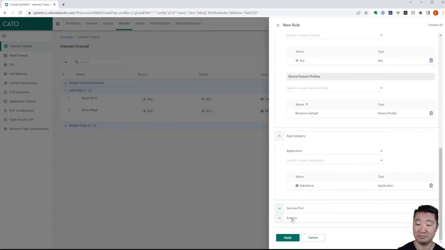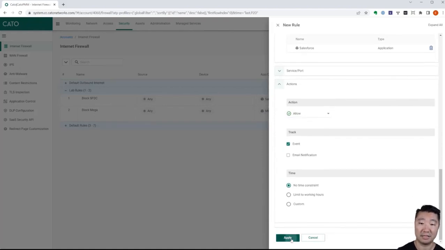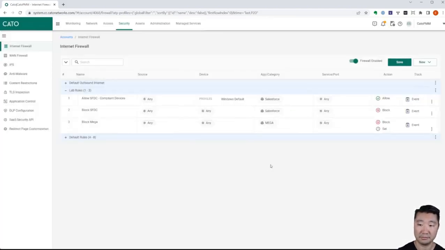We can leave service port as any. For actions, we'll change this to allow. We'll log an event just for auditing purposes, and we'll click apply. All right, we'll click save. And that has been saved and should be ready to go.